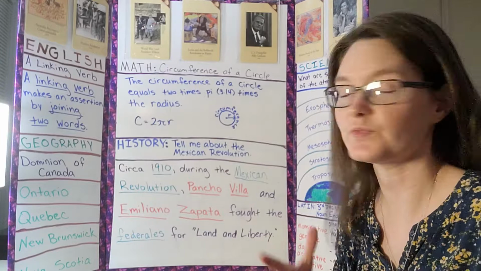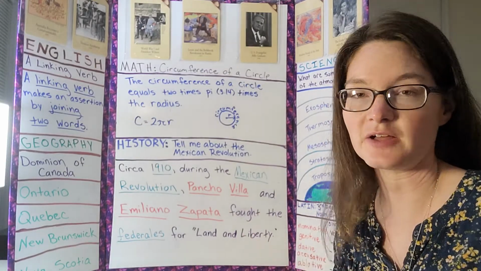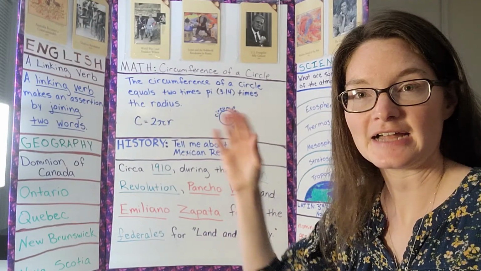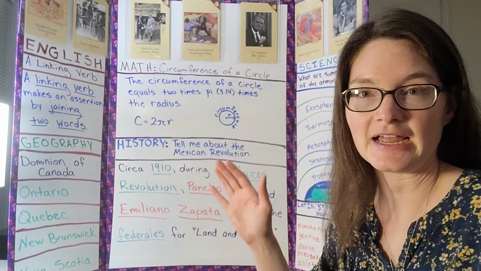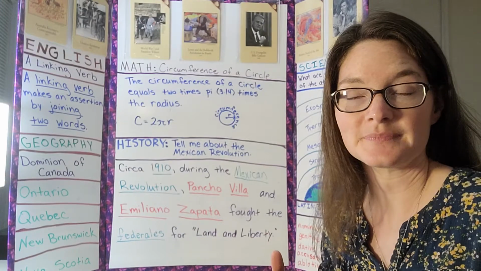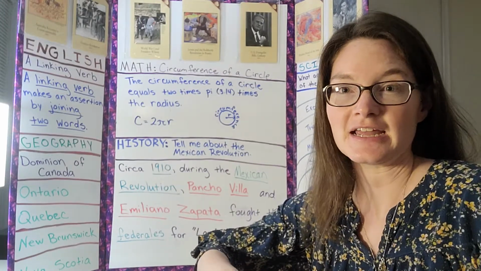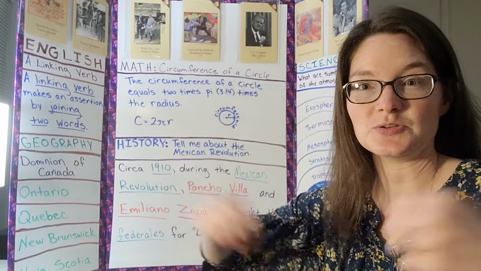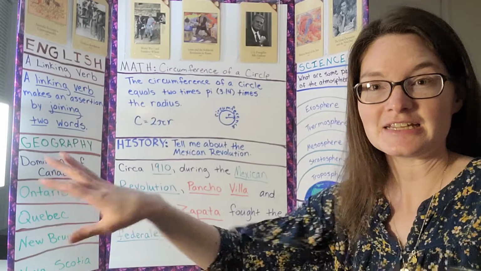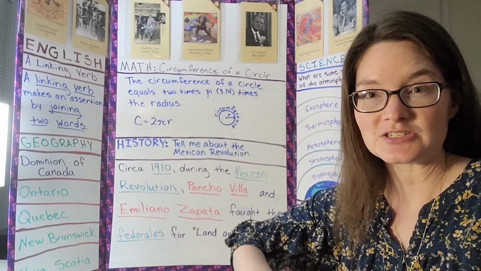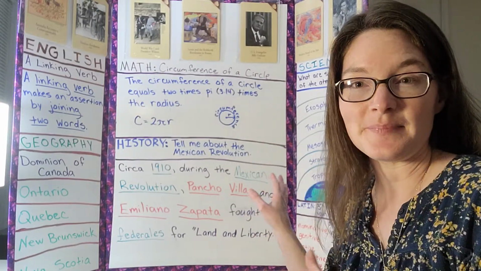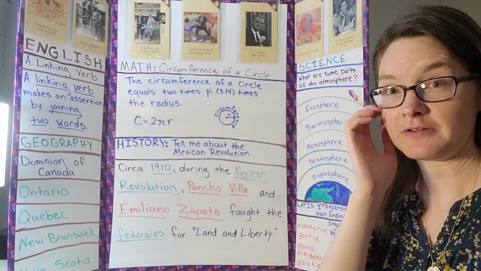Then we started English, where we're doing linking verbs. We finished our helping verbs, and now we're moving on to what a linking verb is. I said the definition of a linking verb, and then I had them repeat it after me. Then I had two students at a time come up and we linked arms, and we repeated it again. Then two more students came and we linked arms together and said the definition again, until we had all the students linking arms and we made a circle. Then we went right into math, which was the circumference of a circle.